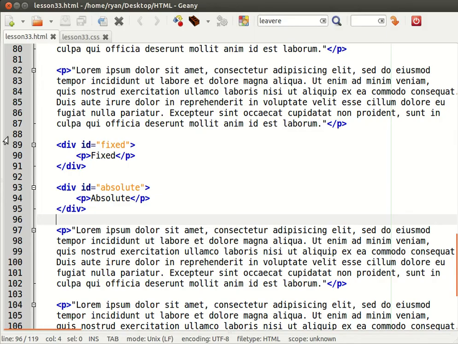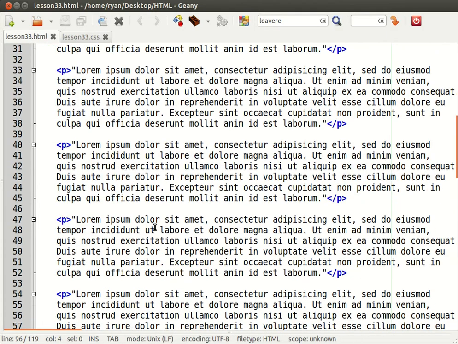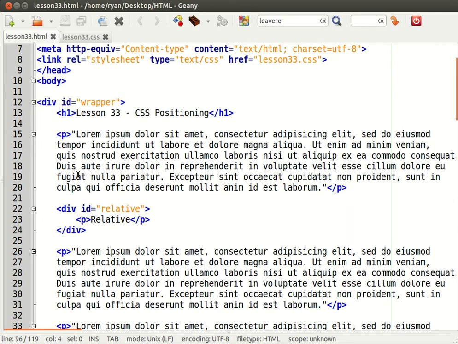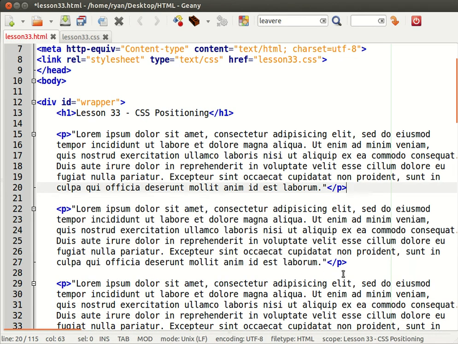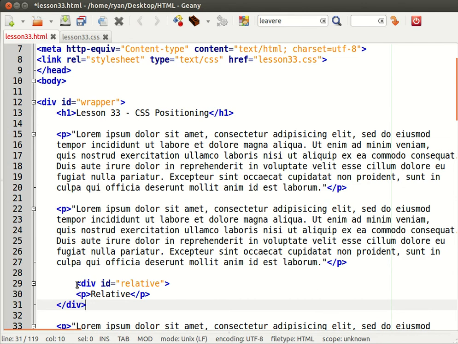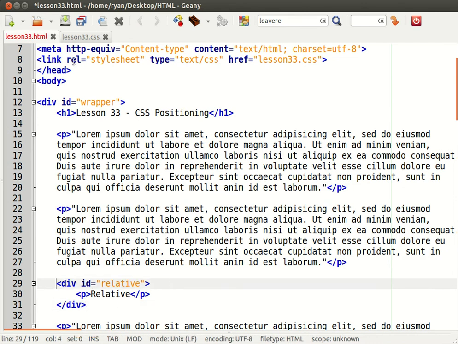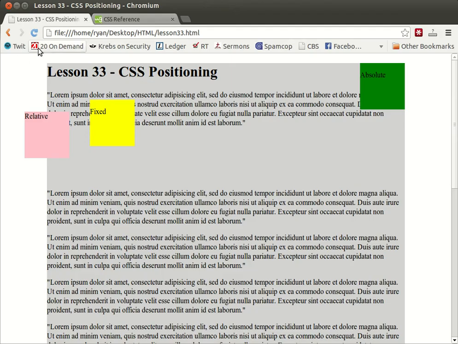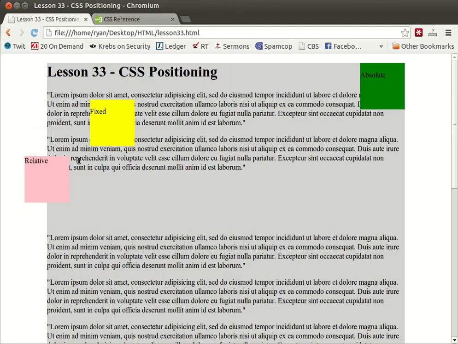However, if I have to move the div that's relatively positioned in terms of the HTML coding, currently it occurs after the first paragraph in terms of the document flow. But if I have to cut that and move it after the second paragraph, because it's relatively positioned, it still maintains its document flow. So now you see the space that it was taking up has moved to after the second paragraph. I can still move it as a layer into different positions, but that space is still going to be available.